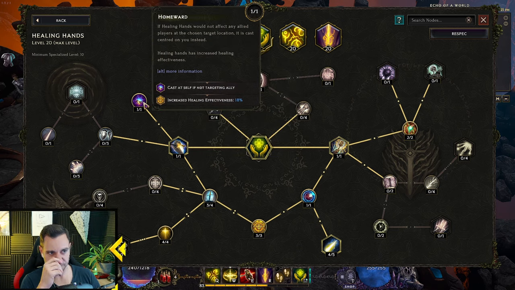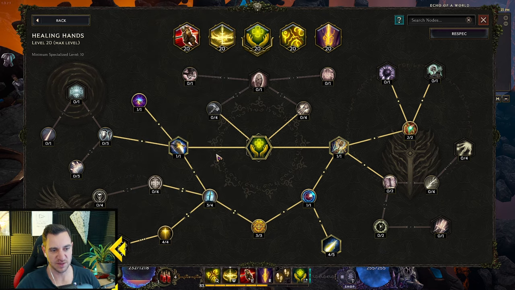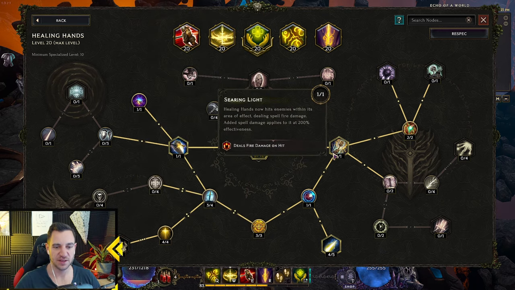This one is really just for convenience. If you don't target an ally with it or anyone really, then it's auto-casted on yourself. That just makes it easier to just run around and just click right somewhere. It doesn't really matter that much. Everything else is very simple.